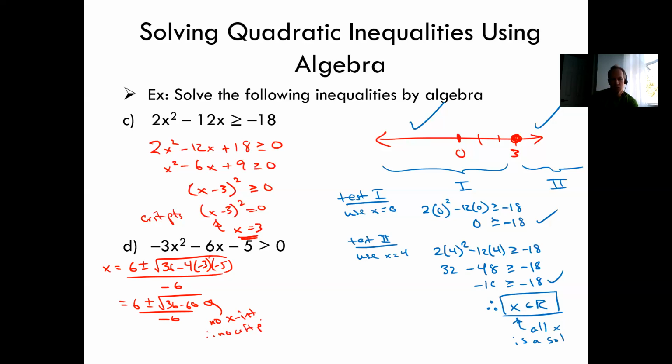So what the heck do I do here? Let me think about the number line. Here's 0 and 1 and 2 and 3 and all this sort of stuff. So remember, what this is saying is this parabola never touches the x-axis. So say it with me. If the parabola never touches the x-axis, it never changes sign, which means that it's always positive or it's always negative. Gosh darn it, which is it?